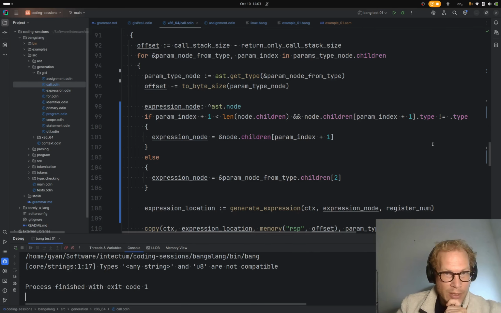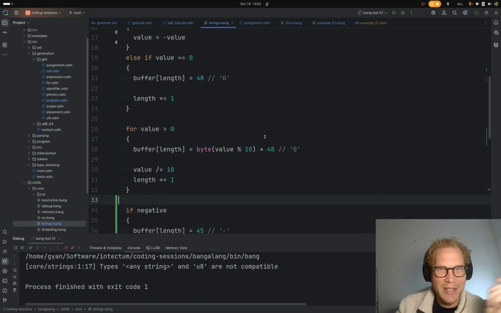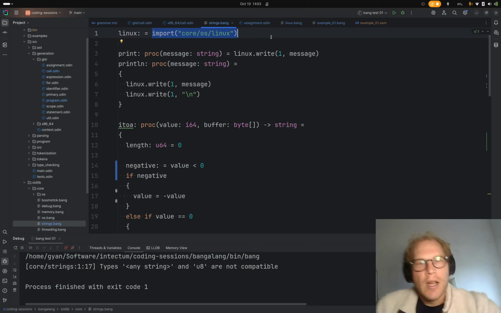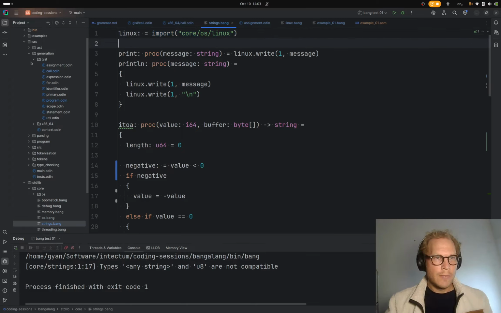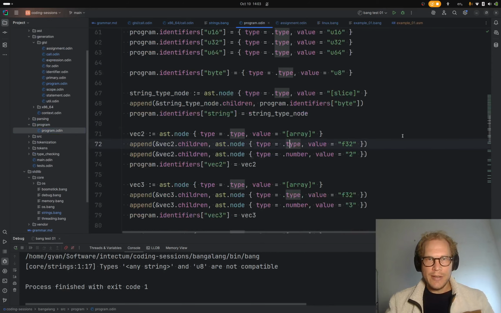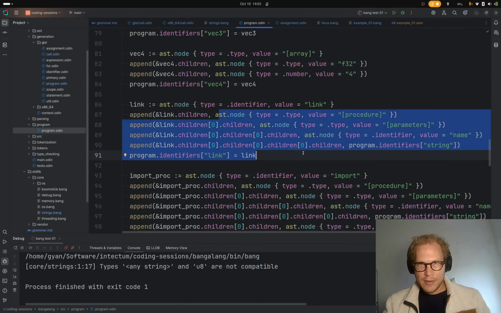Types any string and U8 are not compatible. Well, that's interesting. Why the hell is that? That seems like a very random error. Strings 117? Oh, it's in this import call. Ah, because import is defined in here, where we manually create the AST.